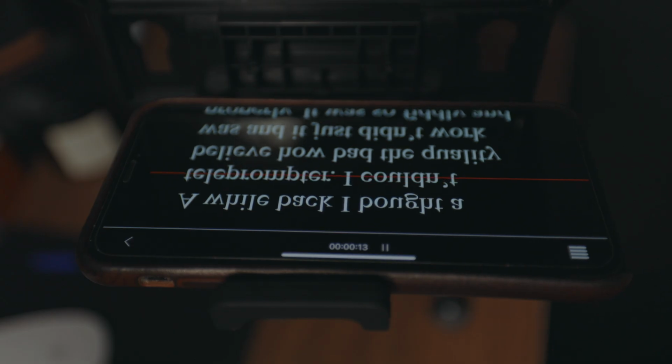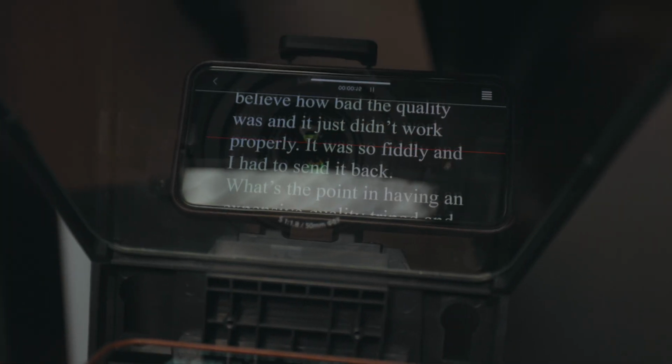So I ordered a different one this time. It's the Desview T2. I'm going to basically see if this one is any better. I'm also going to test what it looks like because some one-way glass can darken the image slightly. I'm going to see how easy it is to read off of the phone screen. I'm also going to give you a general overview of how this works, what it's like to set up, how easy it is to use, and whether or not you can see my eyes reading the text as well, because that's also important. So let's have a look.